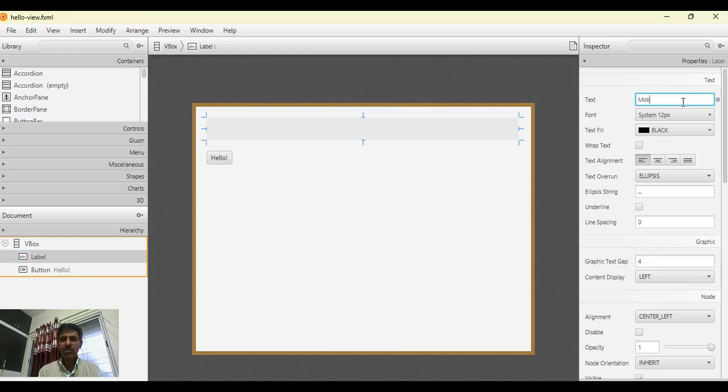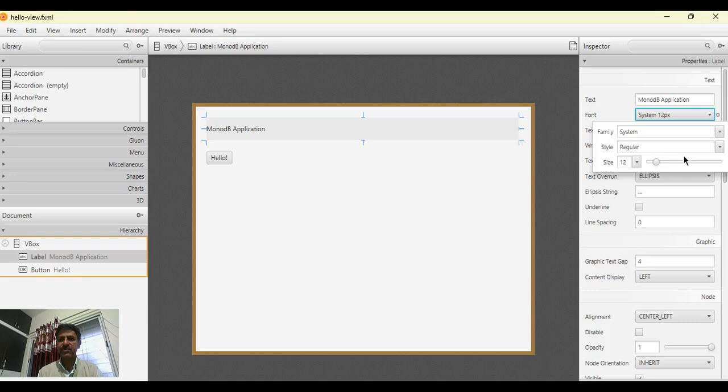So MongoDB application, something like that. You can change the font if required. You can slightly enlarge this.